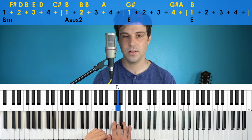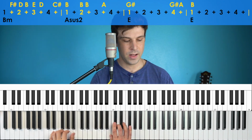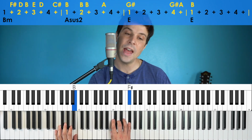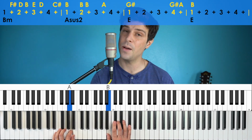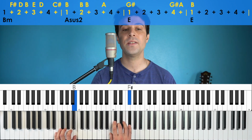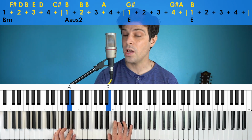1 and 2 and 3 and 4 and 1. The left hand is gonna hit that B on beat 1, so it's gonna be left, and then the riff starts. And then when the right hand steps down to the B there at the start of the next measure, it's gonna link up with the left hand going to the A. 1 and 2 and 3 and 4 and 1.